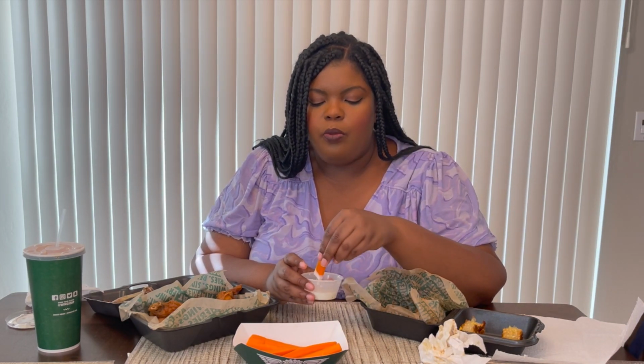I love the crunch of the carrots. So fresh. I usually get the 10 piece and I save half of it for the next day. So this is gonna be bomb leftovers. I put it in the oven, just the tip.